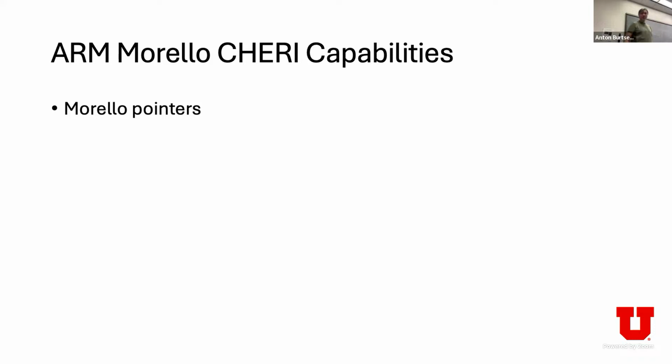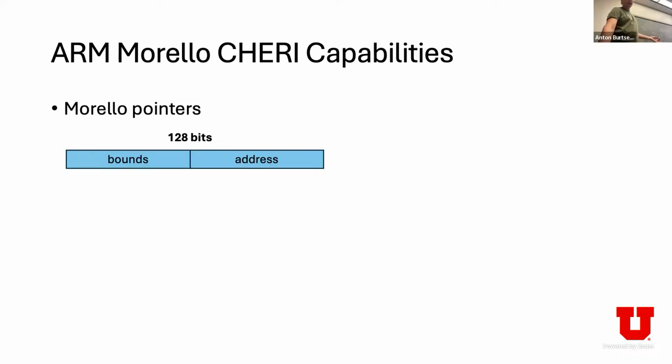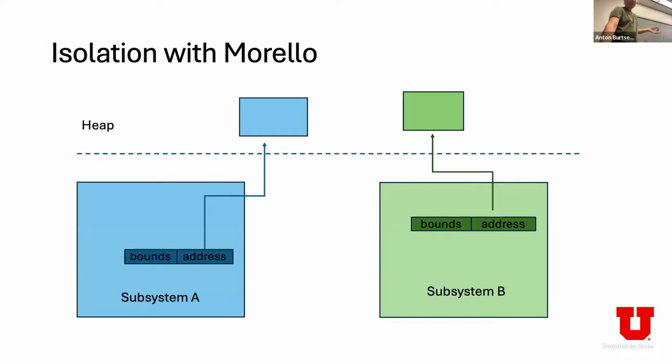So essentially, I have my PAC-like or MTE pointers in which I say, look, I really can construct those heaps where subsystem A is isolated from subsystem B by merely the fact that they will never have overlapping pointers. And there is no way to make up this pointer, because the only way to receive a pointer with valid bounds is from a trusted part of the TCB.